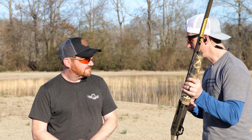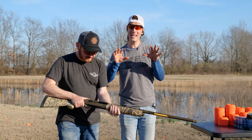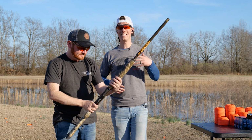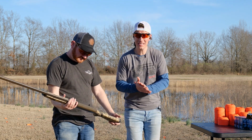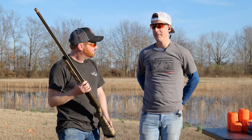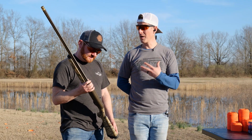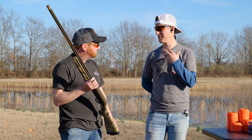Have you ever shot a Browning Silver? Never have. Well, check this bad boy out. Right off the bat, the intended use of this shotgun is waterfowl. Now, Browning's website does say that you could use it for shooting clays as well. And to that, I would say, sure you can. If you're gonna do a lot of clay shooting, a 3.5-inch gun is never my preferred pick. In fact, Joel and I are kind of on the same page when it comes to 3.5-inch. I would rather have a better, shorter shell than a bigger, not great shell.